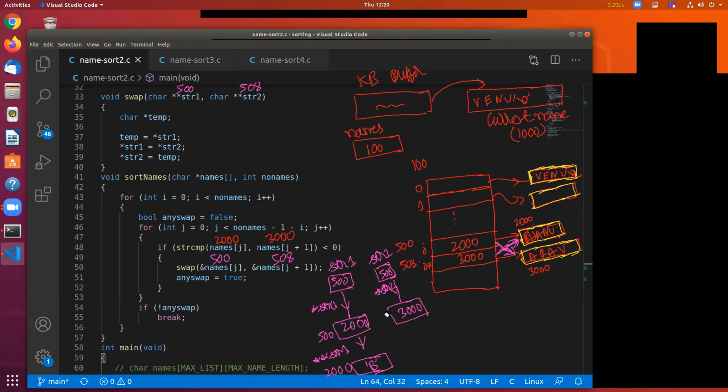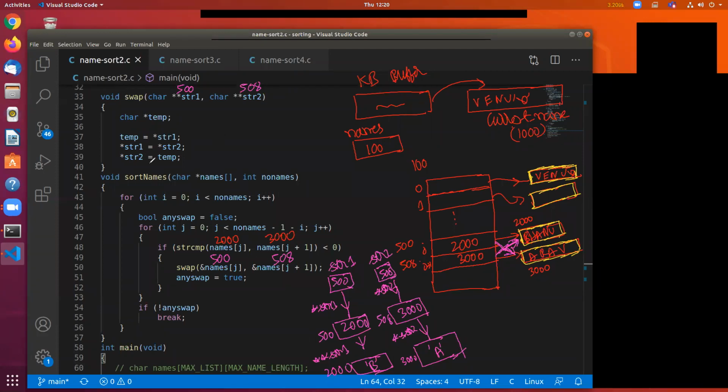I made a small mistake here. So you go to the memory location 508, 3000 is present here, and when we do star star str2, we go to the memory location 3000, and what is present is C.